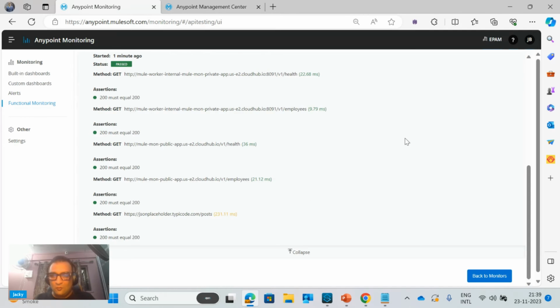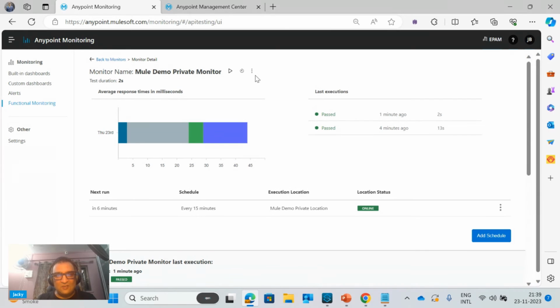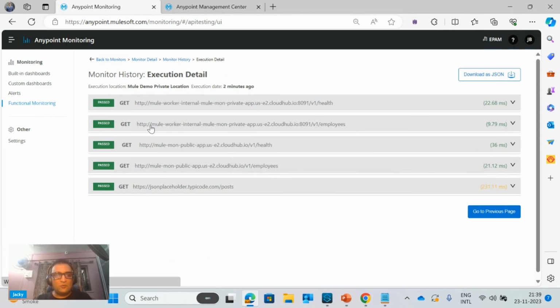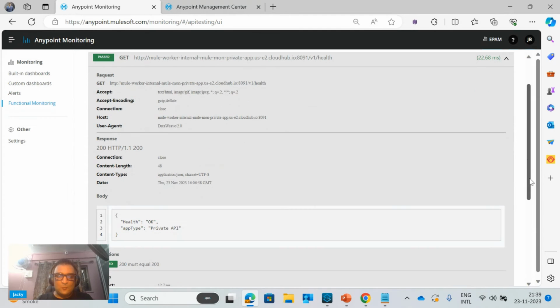Before that, let me show you a few things here. You can see the history here. If you click on history, it will show everything: for each and every API, what method has been executed. If you open more details, it will say what kind of response I got from this particular API, and it shows the payload and everything.